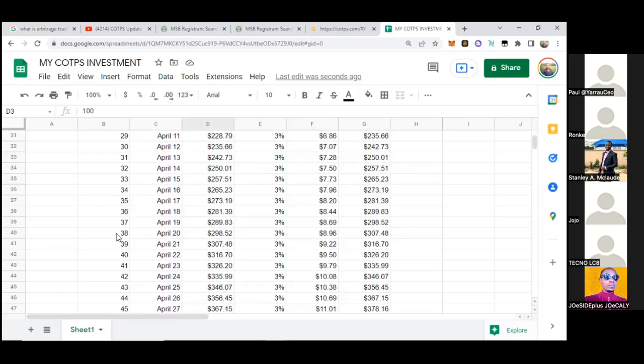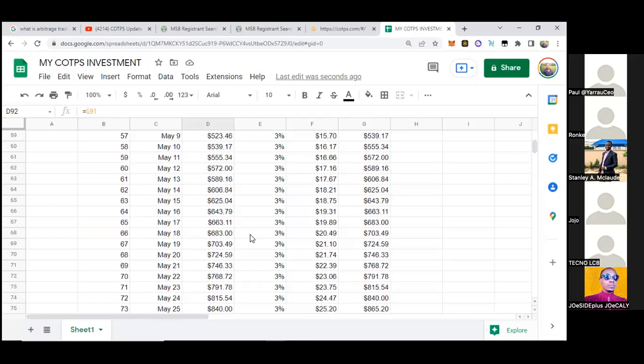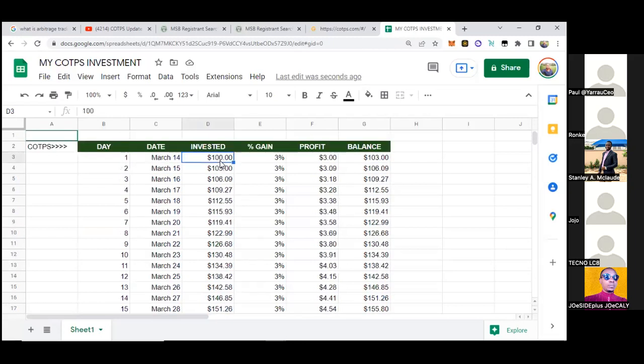After 90 days, your $100 is now standing at $1,388 by just leaving it in the system to compound. What I tell my team and what I practice is that for any investment you're going into, you put in money that you can afford to lose. So if anything happens, you don't go crying that you can't pay rent, you can't buy food, you can't look after your family.